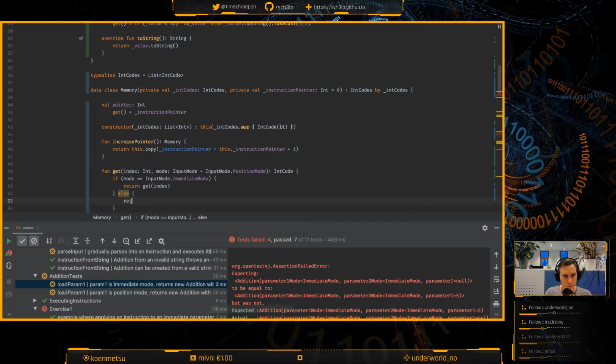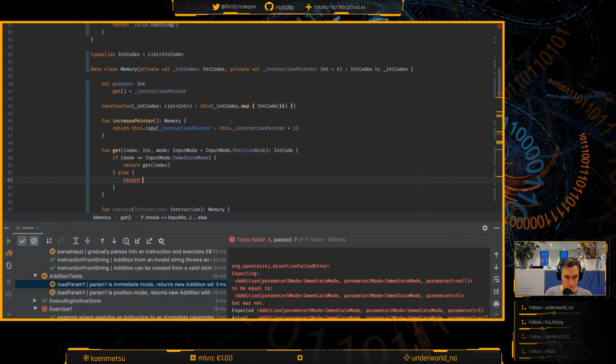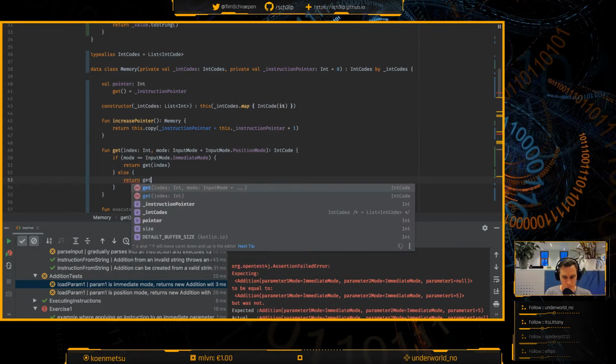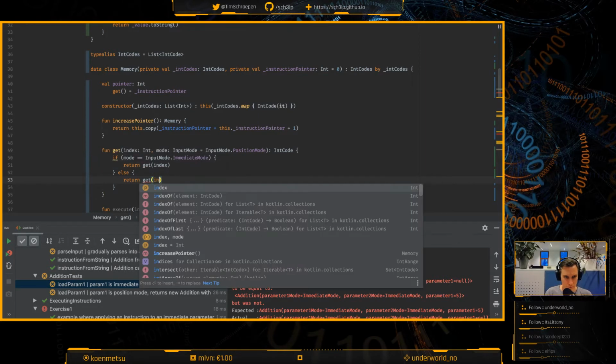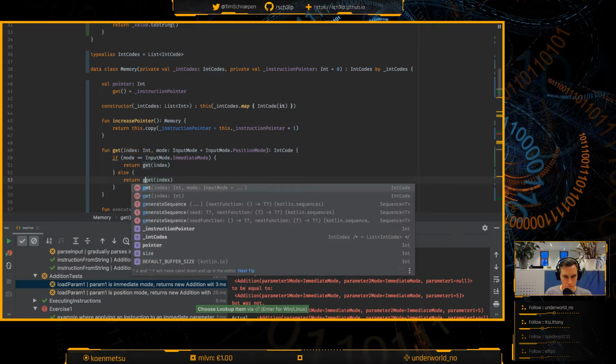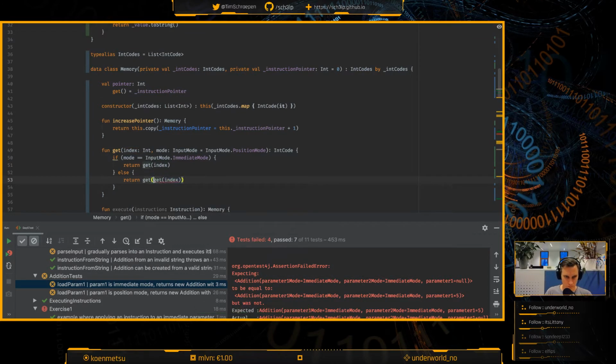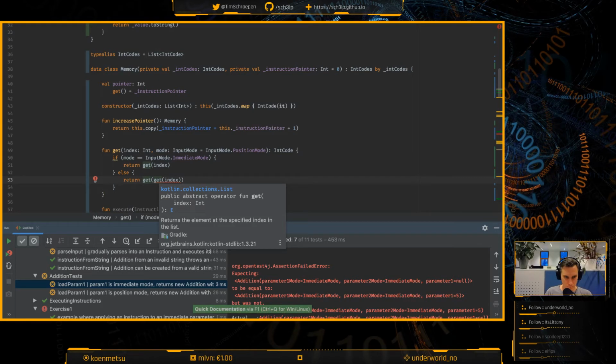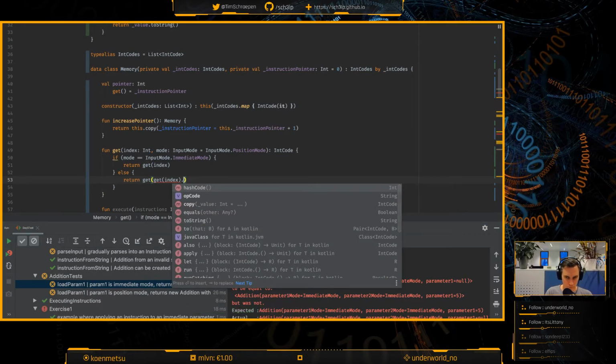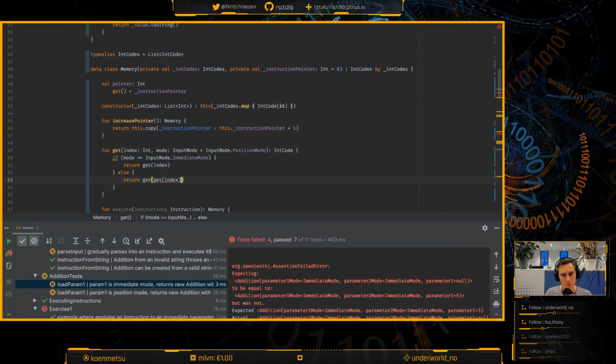Else we'll return... so we've got int codes here.